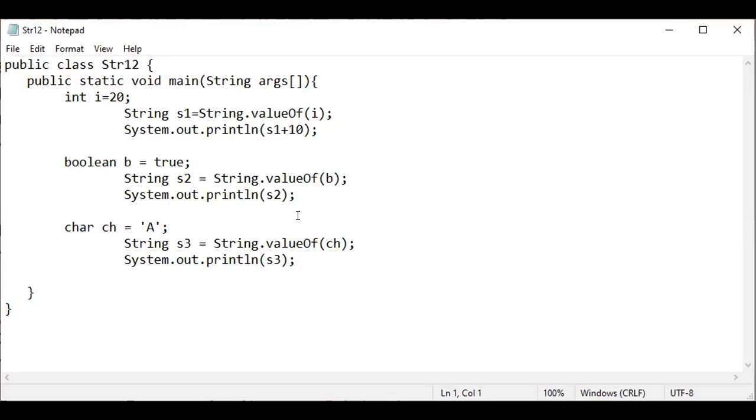Yes, it is the same program I've taken. Remember this as string 1, and here an integer variable and the value of method taking this parameter integer i and converting it into a string and concatenating with another string. It is also a conversion process. We go to the command prompt for the execution of this one.